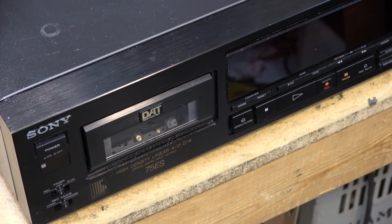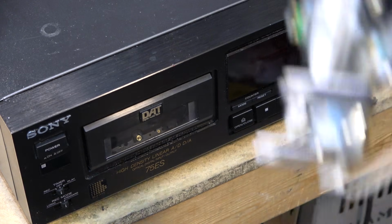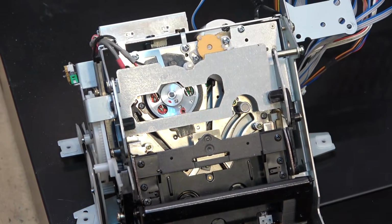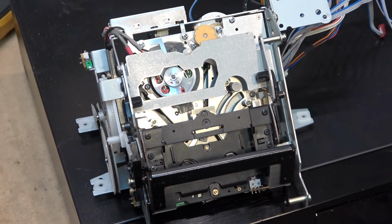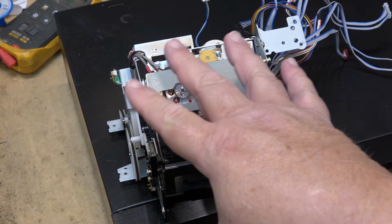I'm back on the old Sony DTC75ES. Now, you guys remember this one before? This is the one that had a bad drum motor. And, well, finding a drum motor is next to impossible, right? But I had donated to me a full chassis. Now, this might have been from like a 680 or one of the others, but I believe it's the same mechanism.